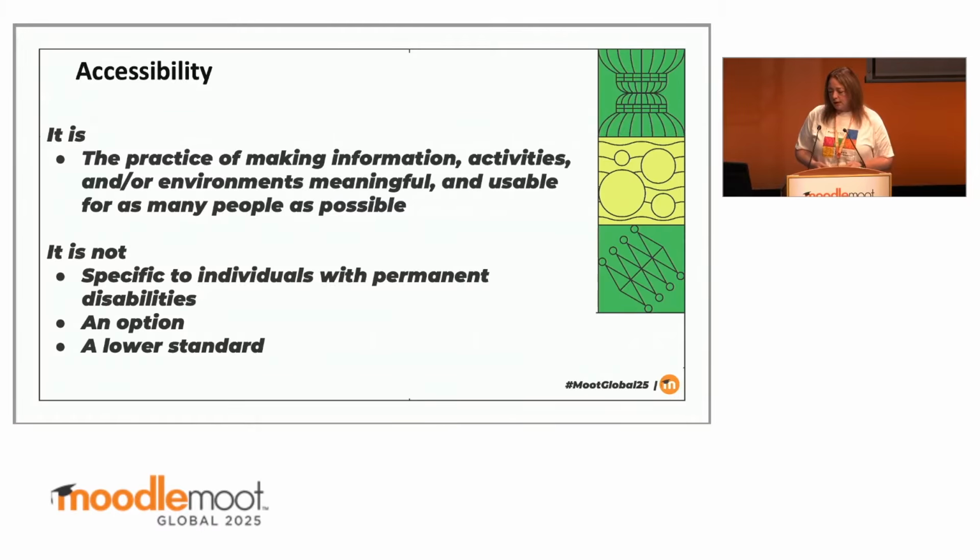So accessibility, it is the practice of creating and making information, activities, environments, all of these things meaningful and usable for as many people as possible. There's often a misconception that accessibility is targeted to a very specific group of people, but it's actually about making sure that these things are accessible for everyone. It is not specific to individuals with declared disabilities.